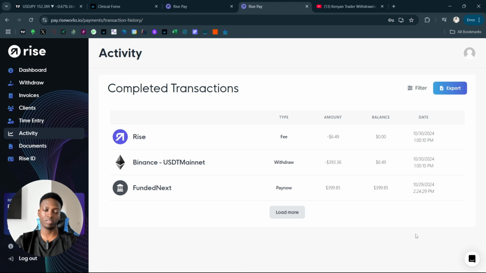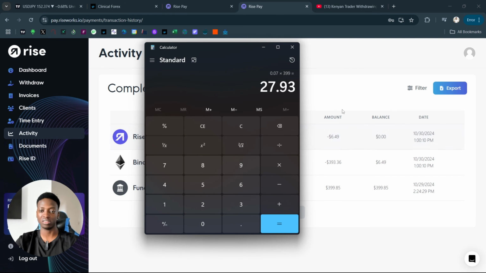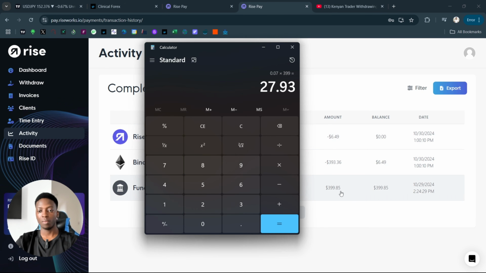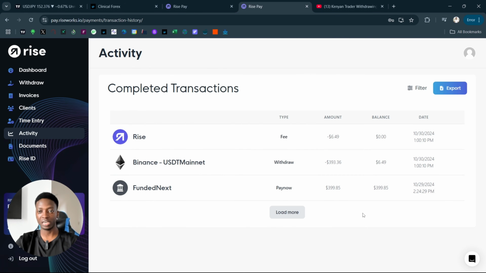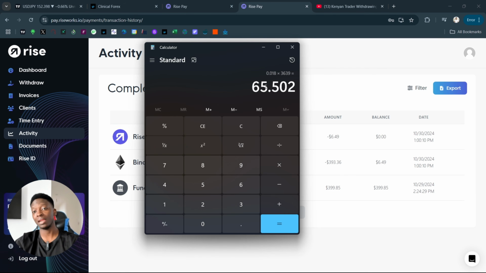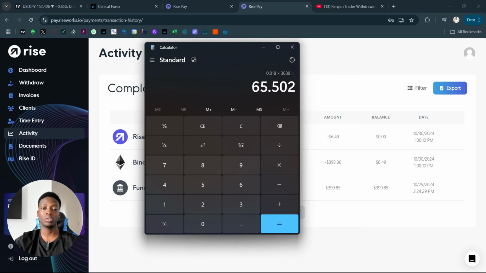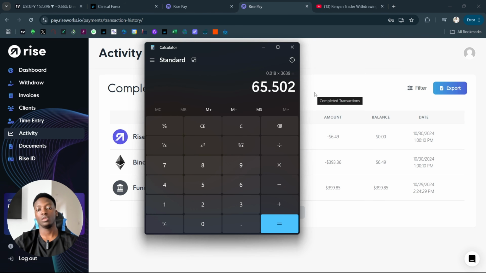It's literally close to a 7% transaction fee whenever I use direct crypto. Now, assuming I had done direct crypto with the same rate, I should have been charged about $27 for this transaction of $399. But if you check, the only fees I've been charged is literally almost $7, which is about 1.8%. So I'm trying to do the math, and assuming I had done my previous $3,600 withdrawal using Rise with the same rates, the only commission they would have charged is $65, something like that. But instead I got charged $225 using direct crypto.